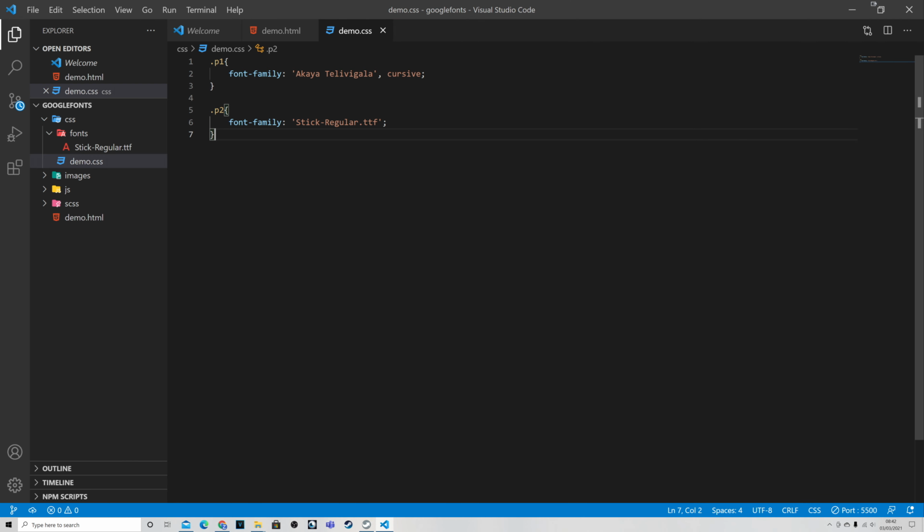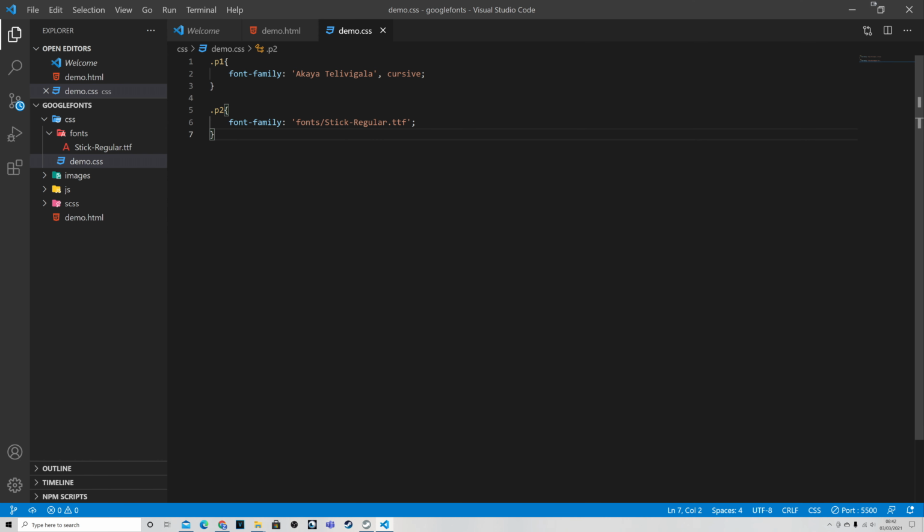Okay, and the reason for this is that even though we've got it on our website and we're kind of calling it, this is not how it works. You might go, oh, hang on a minute, you've not done the reference right. Oh, no, you've got to go fonts slash. No, that still won't work. All right, just trust me, it won't work.